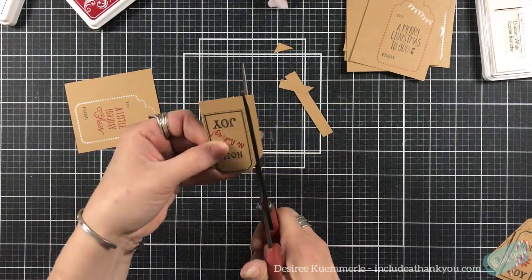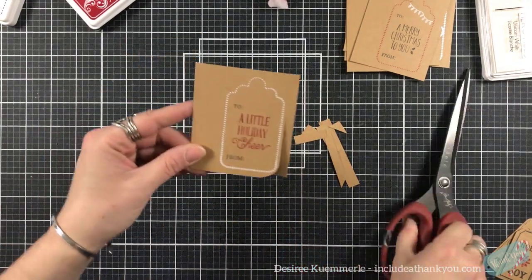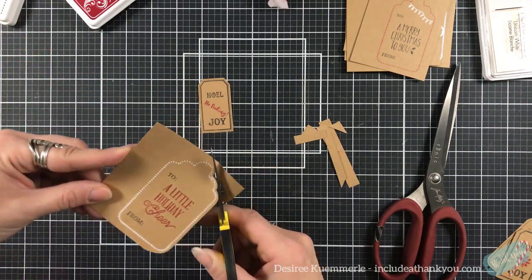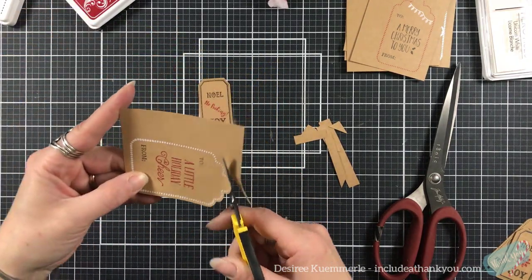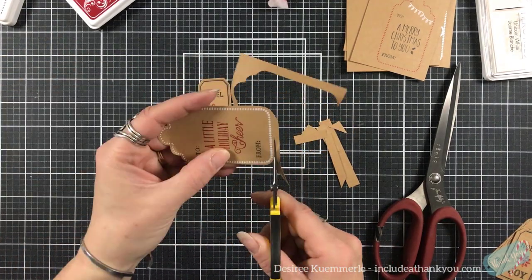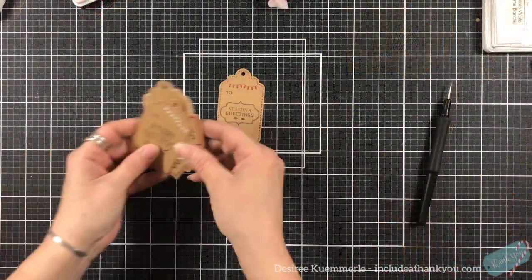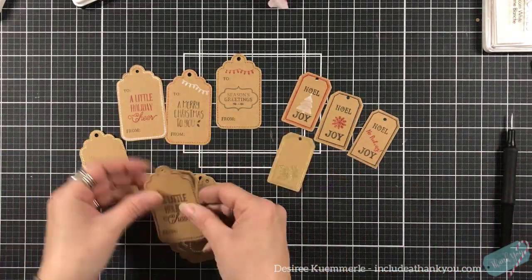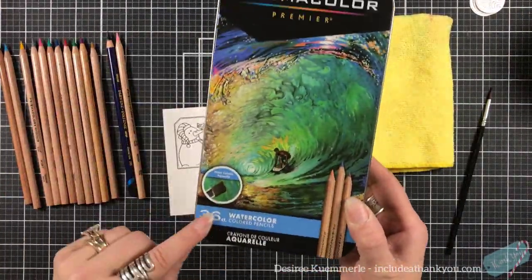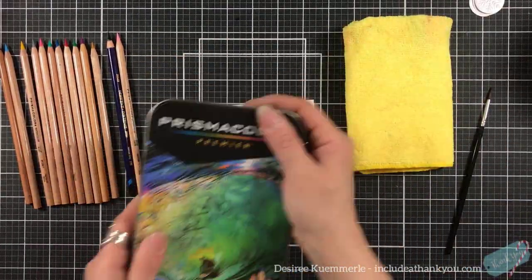Okay, so real quick. You can see that the set came with dies, but here what I'm showing is that when it comes to tags, they are very simple to cut out. If you just have a stamp set that has the tag outline, you're fine to do that fussy cutting. Also know, even if it doesn't have the outline that you can cut along, tags are very simple to create. Determine your size, cut off the corner, flip the corner over to the other side, and cut along that. I show that many times in my journal videos. Okay, on to the next one.